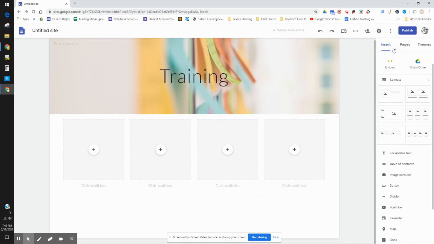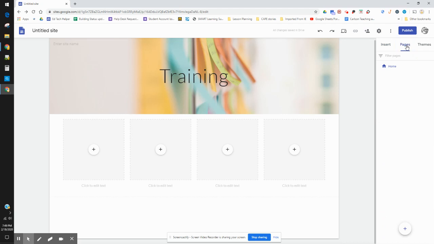So here from my home page, I come over to the right, and my middle menu option is Pages. And there's my home page. It's always going to be called my home page unless I come in here. I can make a duplicate page. So if I want this page slightly altered, I can make a new page and make my alterations. I can come back in here and change some of those properties, like the theme, like the heading, and again, that's where I'm going to change the name if I want.